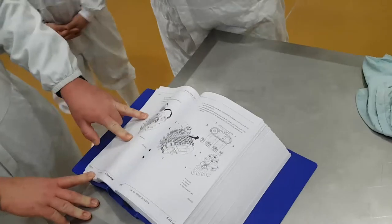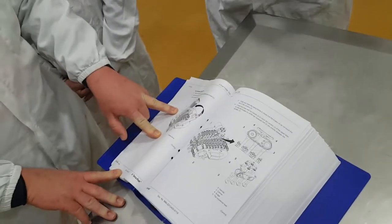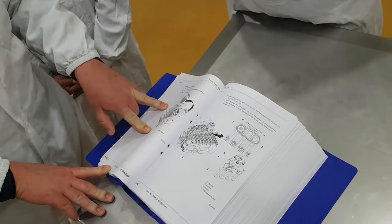Number one. Open the swing frame. Synchronized chain.